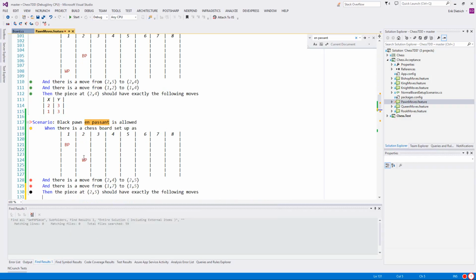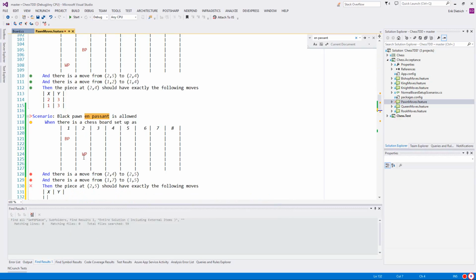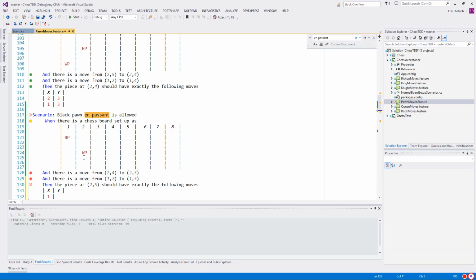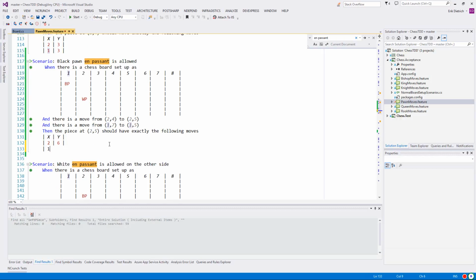setting up the reverse scenario. And you'll recall that what I'm going to do is first move that white pawn, and then I'm going to move the black pawn up to be next to it, like adjacent. And then what should be able to happen is the white pawn, once the black pawn is moved up beside it, should be able to perform a diagonal move, even though there's no black pawn diagonally in front of it, and the black pawn should be removed from the board.